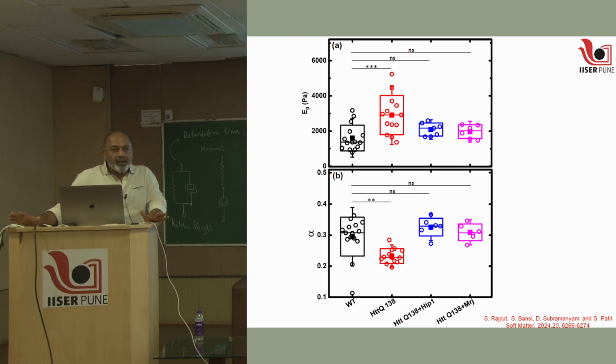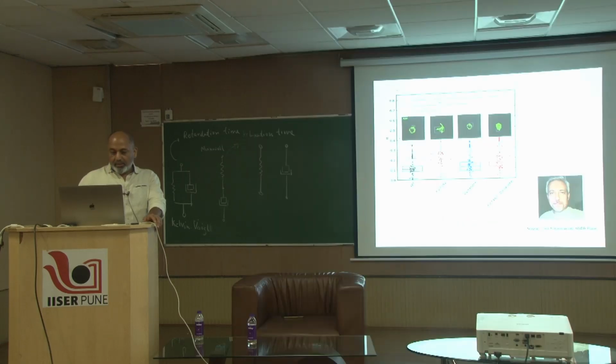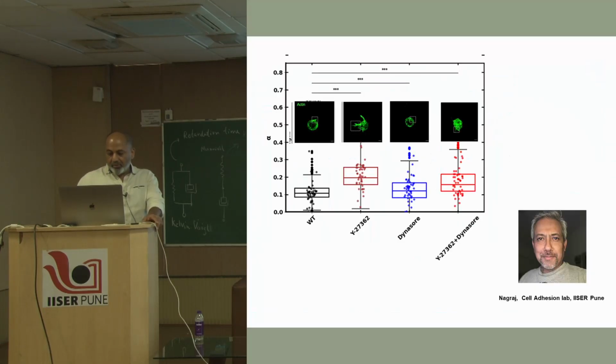The cell is fine and nice and everything great about it. Maybe you will have beta that's hovering around 0.3, 0.4. But the moment there is a problem, it could go either way. It could go either way. So that is what we are now trying to explore with other cells, with Nagaraj's lab, and similar behavior we are seeing on another cell. And this is what someone asked, cancer cells we are going to take up next year.